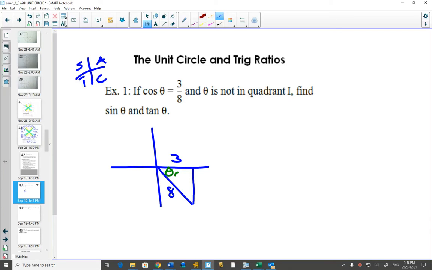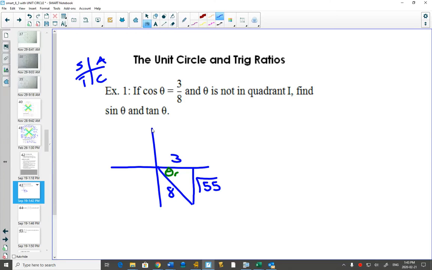How good are your a squared plus b squared equals c squared skills coming? What goes inside that square root? Square root of 55. How did you do that? Okay, good. I was hoping you didn't say I did 8 minus 3 twice and got 5 both times. You're right. 64 minus 9 is 55.